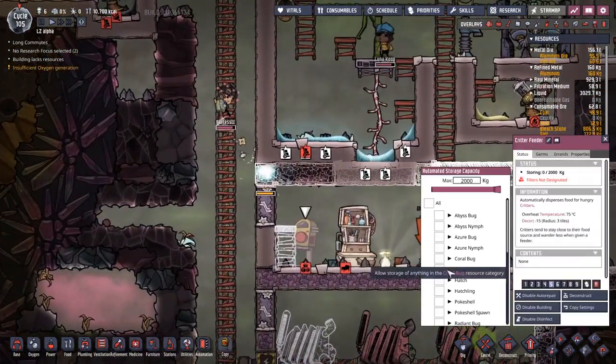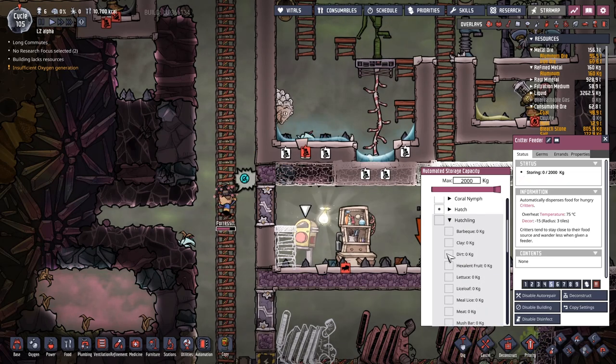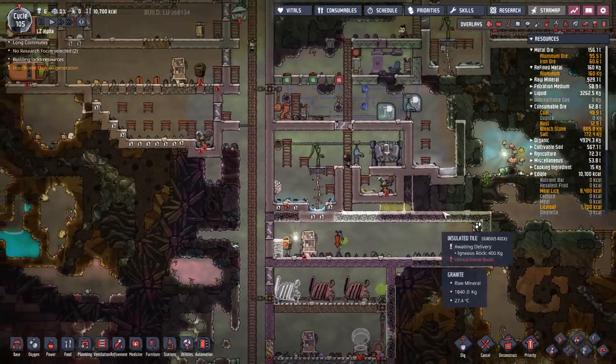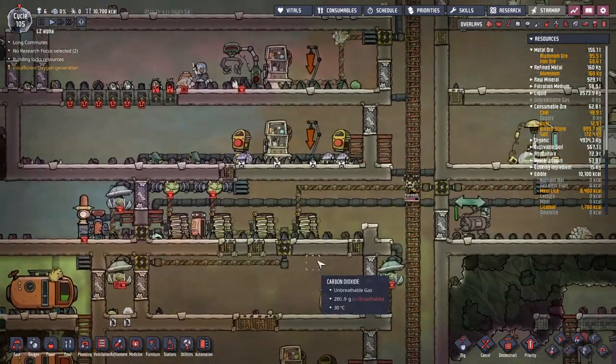You hatch. What are we going to feed you? We're going to feed you dirt, I think. The only reason I say dirt is, of course, because the composter outputs that dirt. And we also dig it up. And also we get it from the printer machine. So hopefully that'll work out well for us.